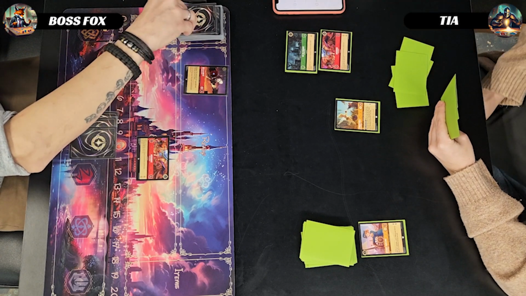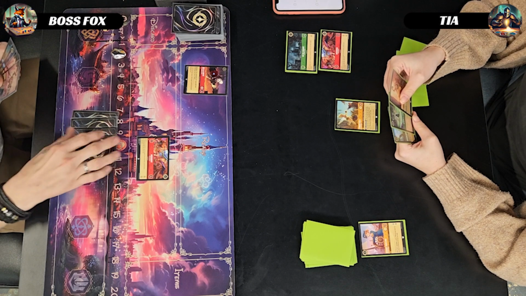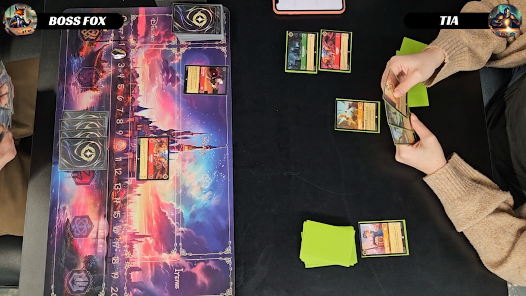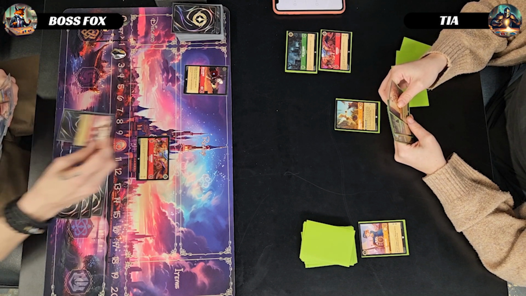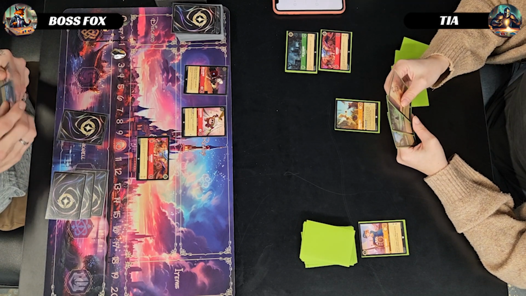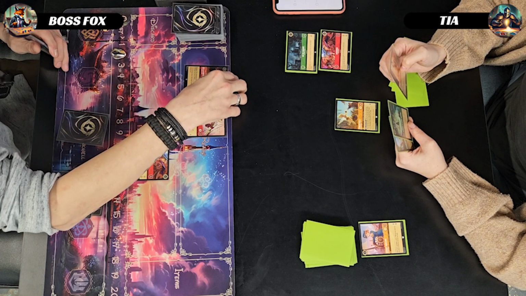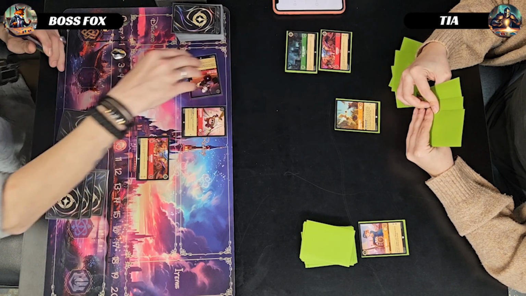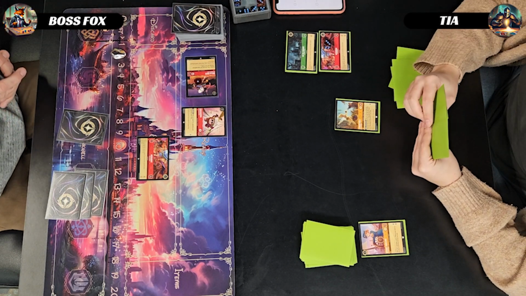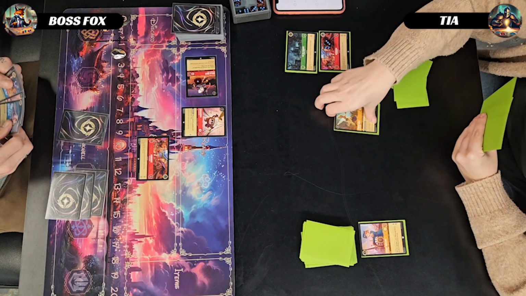I gain 2 for Agrabah. I ink Uncle Scrooge Moneybags. I then play 3 for a Kakamora, making her lose a lore, down to 6. I then do 3 damage to Agrabah. They pass the turn.